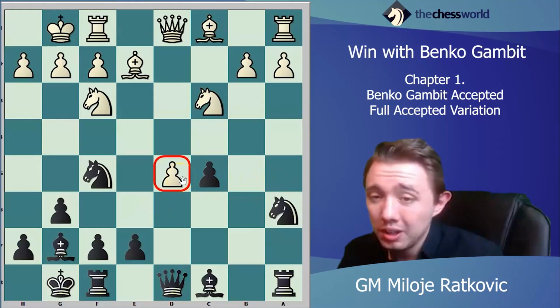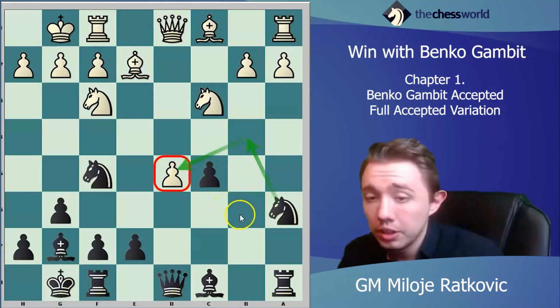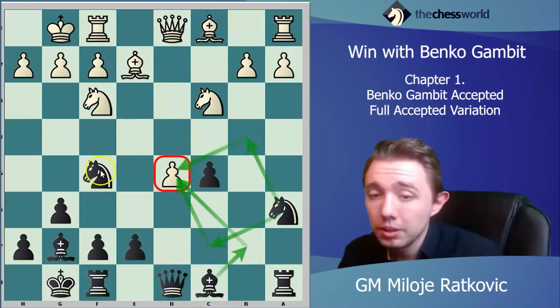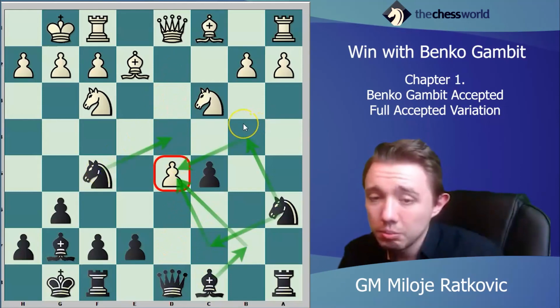You are a pawn down now, but you are much better developed, and probably in the near future you will take the d5 pawn, because you can attack it with your a6 knight. You can go knight b4 or knight c7. You can also play bishop b7. Also, you can block the queen by playing knight d4, and the knight will be extremely strong there. So this position is fine for black.